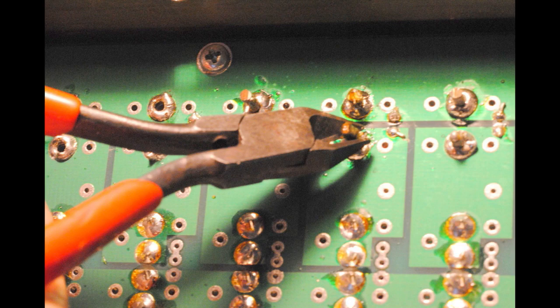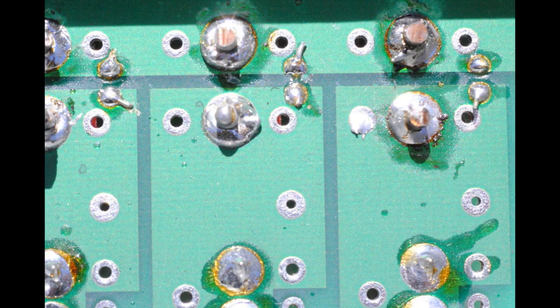Now, caution, anytime you're using wire diagonals like we see here, when you cut that lead off, it's going to go out like a shot, and it's going to go right into your eyeball if you're down there looking carefully. So for heaven's sake, never, ever cut off a little bit of hard wire that's going to become a projectile and hopefully not into your face. So be cautious and line up what you're going to do. Put your hand over it and then go ahead and do click and it'll be set.